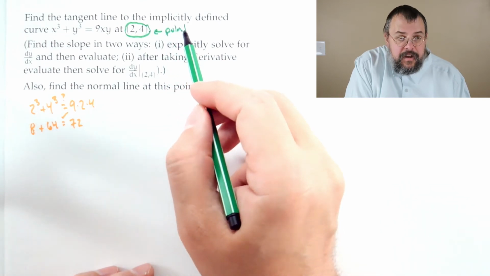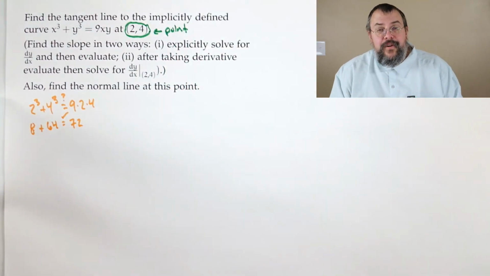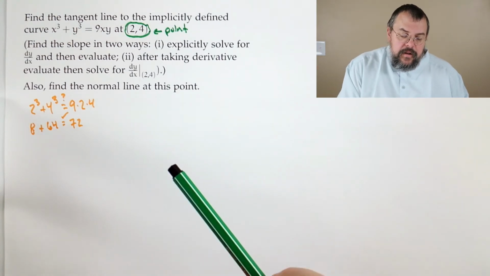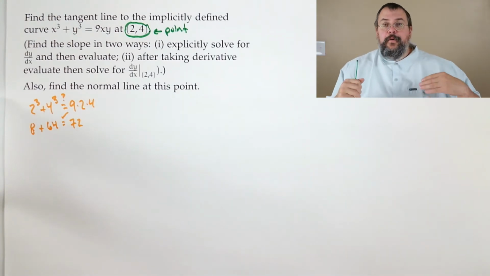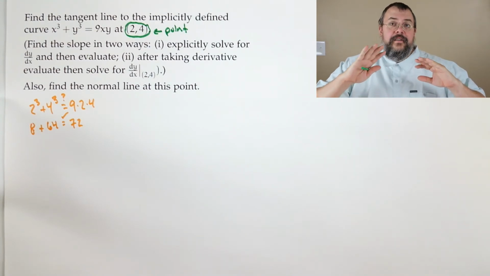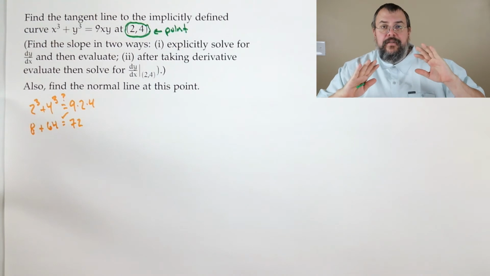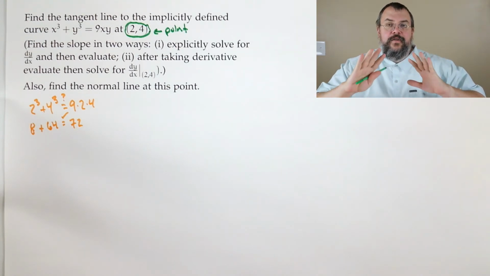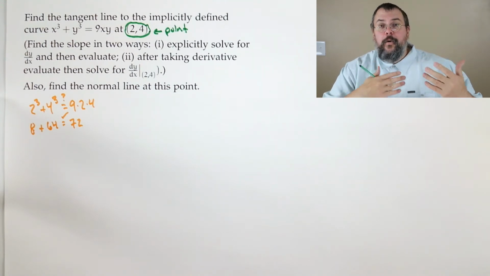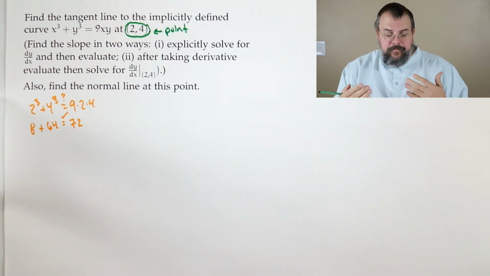Now, that means that we've got to do something to get the slope. So the slope is, we're going to do it in 2 ways. And remember, we talked a little bit when we did our overview, there's the idea that you have to solve for dy dx and you have to do the evaluation. So the question is, which one do you do first? We'll do it in both ways just so you can have a flavor of how it feels to do it in 2 different ways.